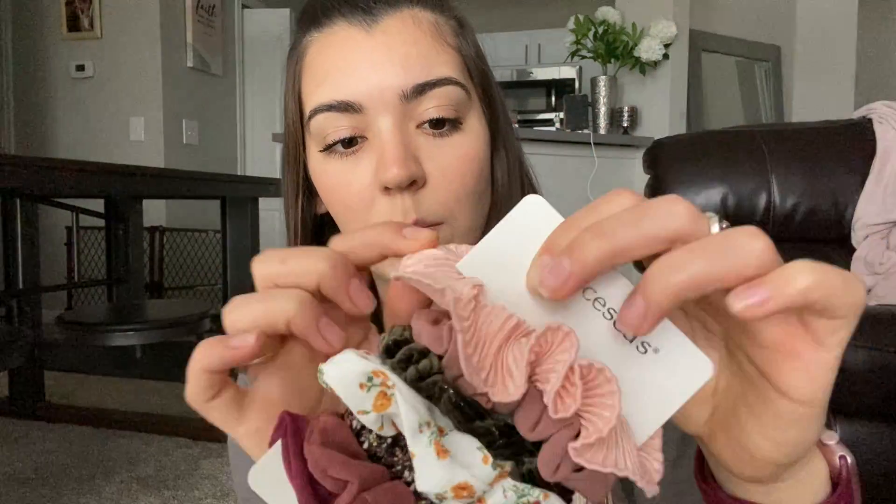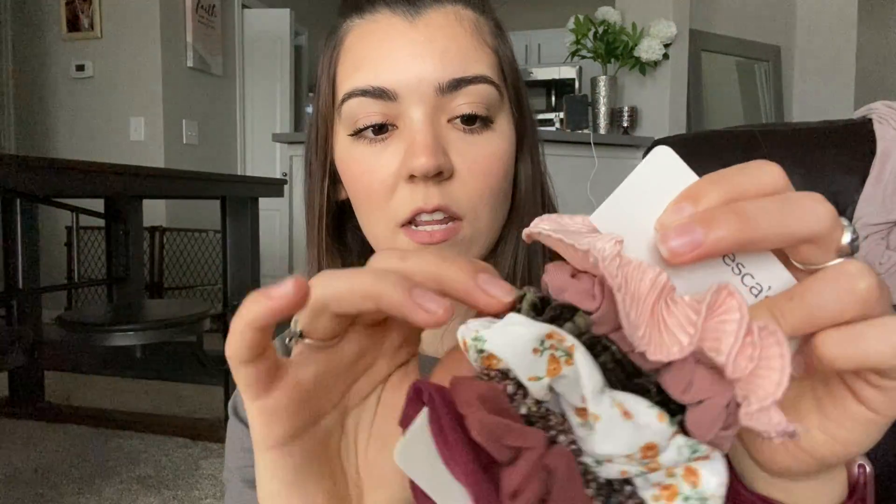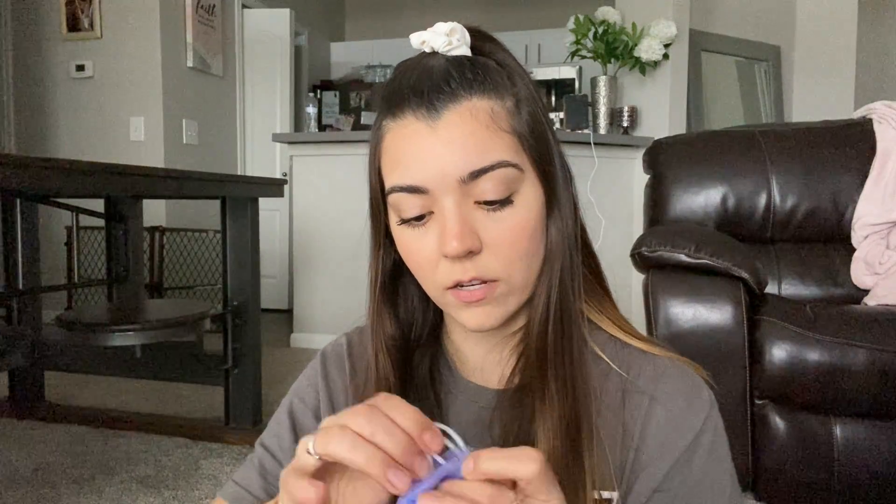I got this pack — I don't have one of these, so I'm excited to see how it looks. And then this is like a mini one; I love the mini ones. And then a couple other ones with cute patterns on them. I got this pink chiffon lotion. This is a soap sleeve, so I'll just put that soap I got in here and use it like that.